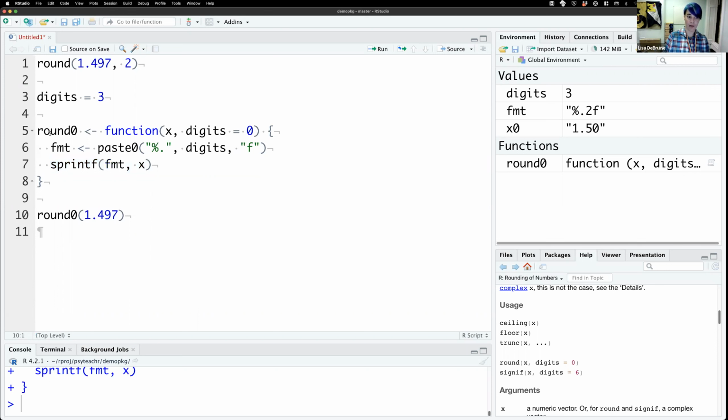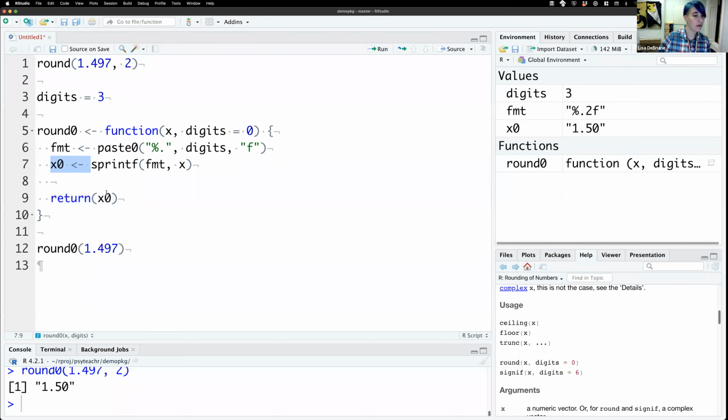So if we defined round 0 like that, it still works, and here it's 2. But I like to use an explicit return value, so I'll put that back, so that the very last line says return, and it tells you what it's going to return. It makes it really easy when you're going through your code to figure out what's being returned.